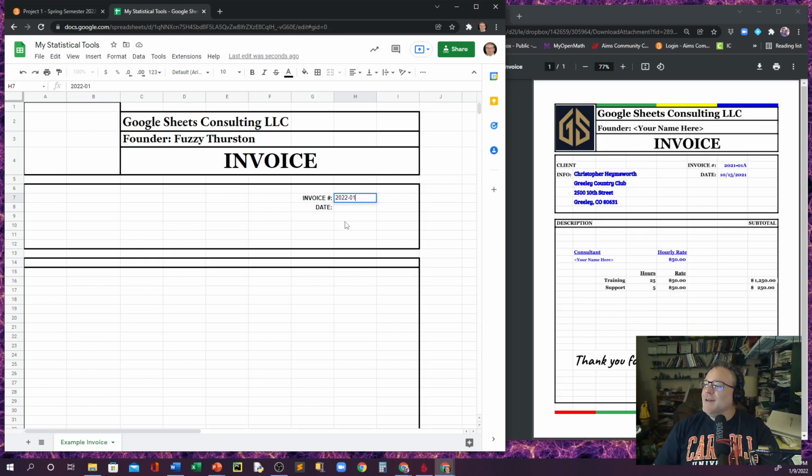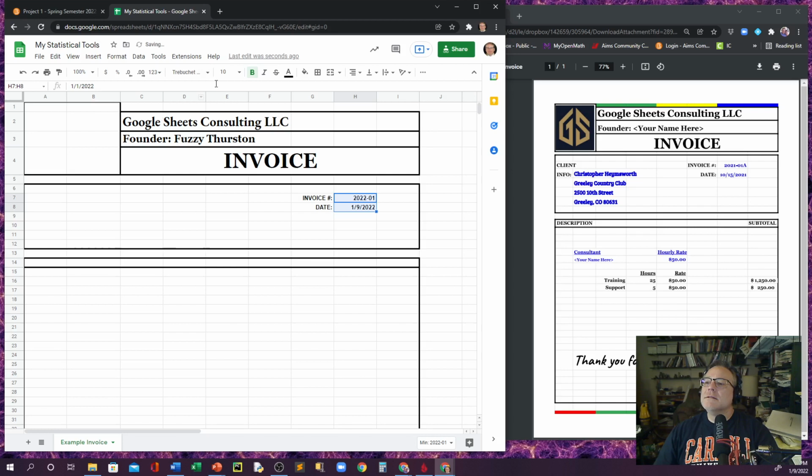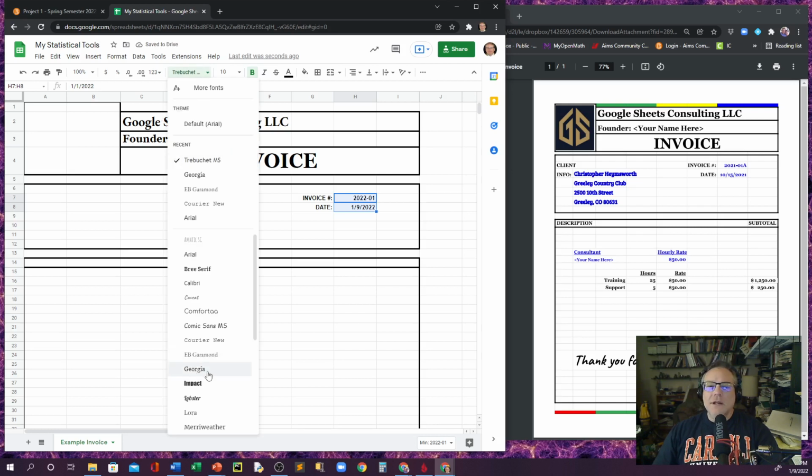2022 is our current year. And let's see, our current date is 1/9/2022. That's the current date here. Now notice these are boldfaced, and they're also colored blue. It looks like it's perhaps that font. Hard to tell.